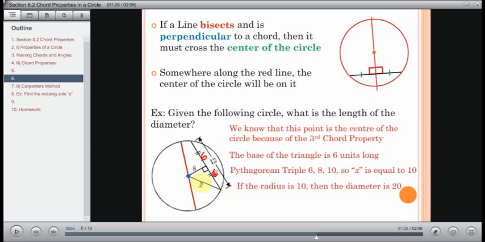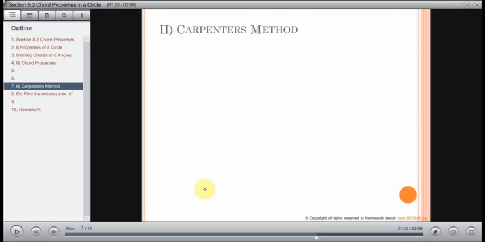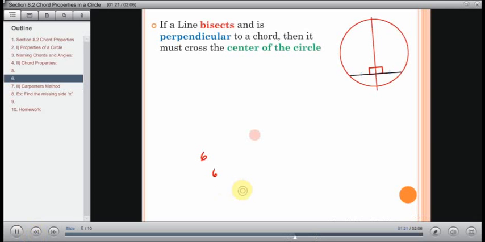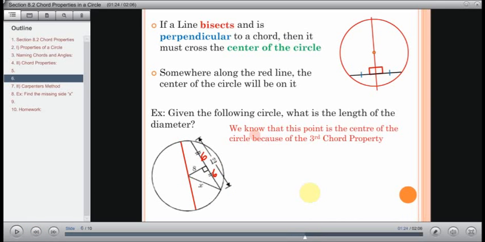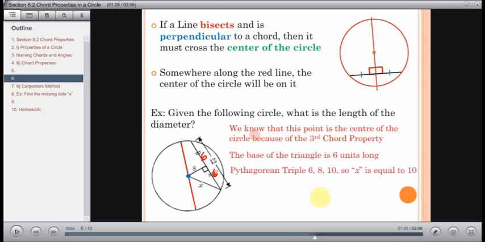Now, with this distance being 10, you should realize that's also a radius. And a radius is half of a diameter. So that's a radius. Here's another radius right there. So if that's 10, the other half is another 10. So the answer is that full line is going to be 20.